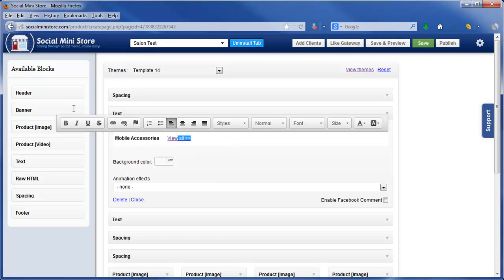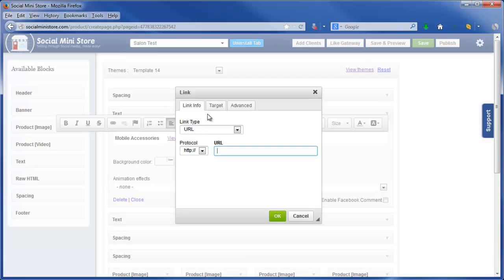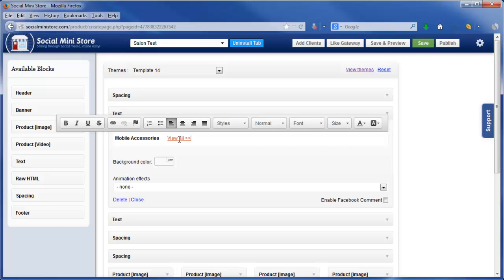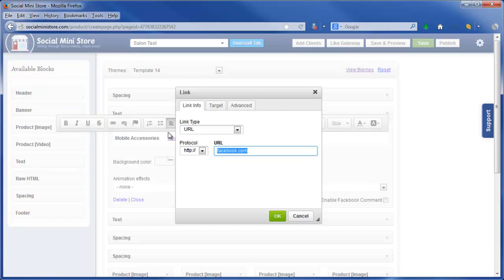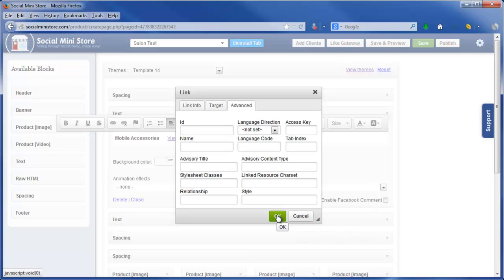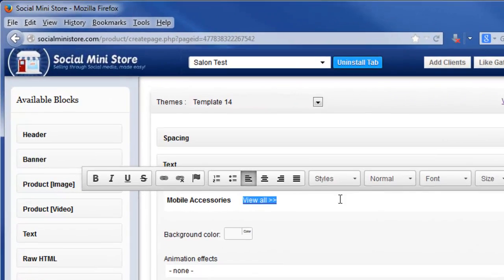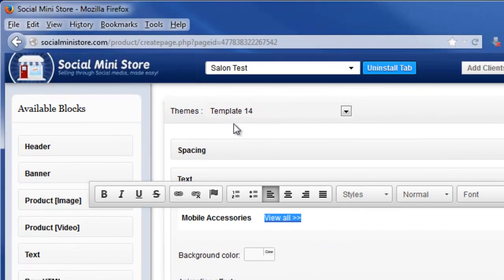notice the link. Well, the link is set by putting the text and then clicking the link tool. Now, if I were on the link itself, anywhere on it, I would be able to see exactly what the link does. Okay, currently it's going to Facebook. I can define the target. I can have advanced settings. So that's a simple text block. Uses bold here, and then it has a link.